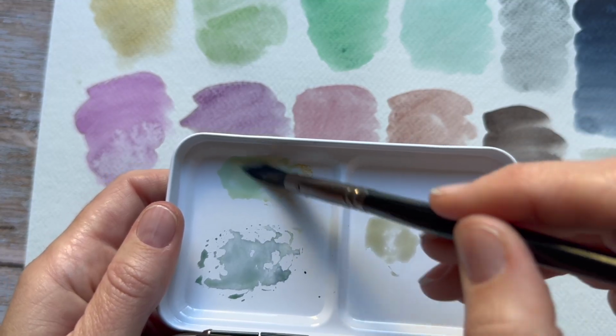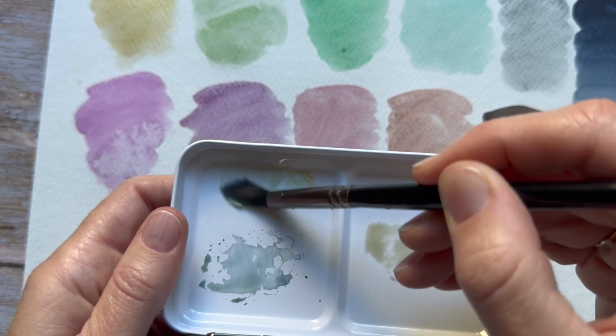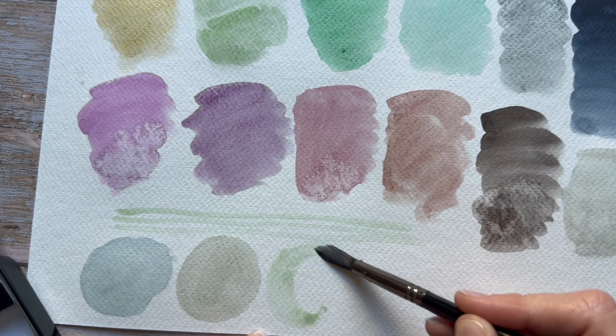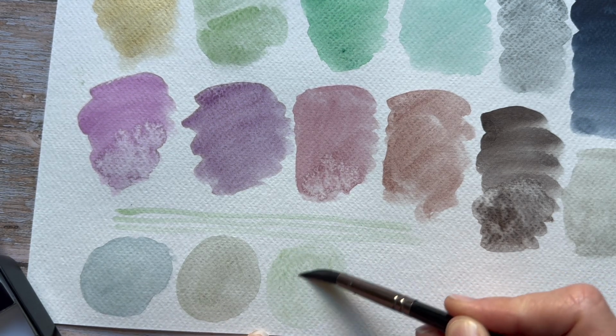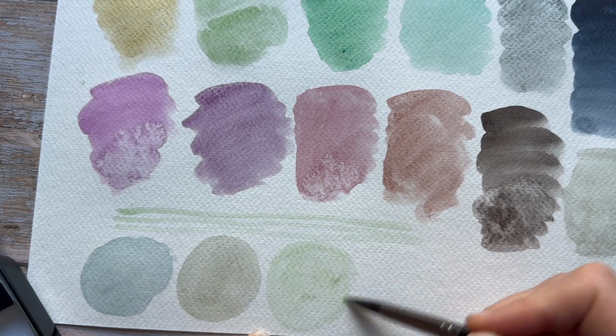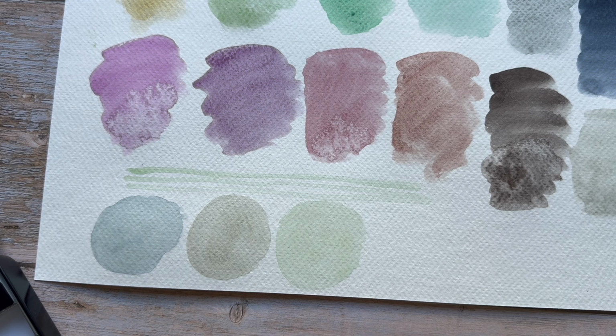Now I'm curious about using the gold with the copper blue. It should make a kind of greeny, sparkly pale green. Let's see. Yeah. Wow. So this could be a really beautiful muted palette. So what other combination shall I try?